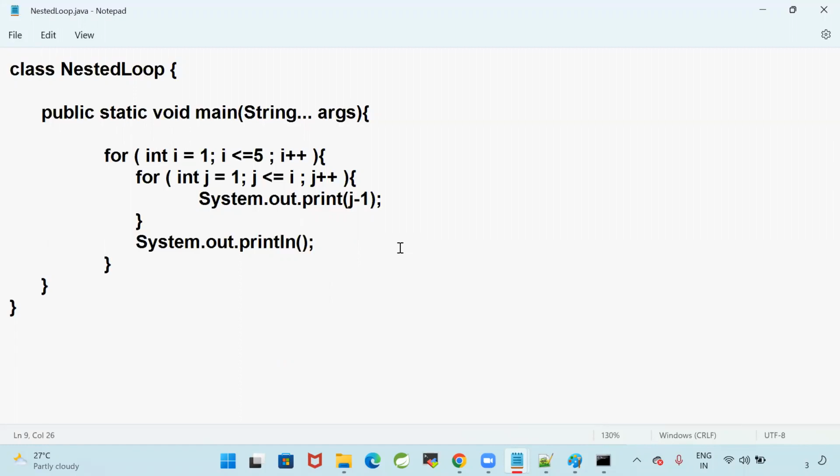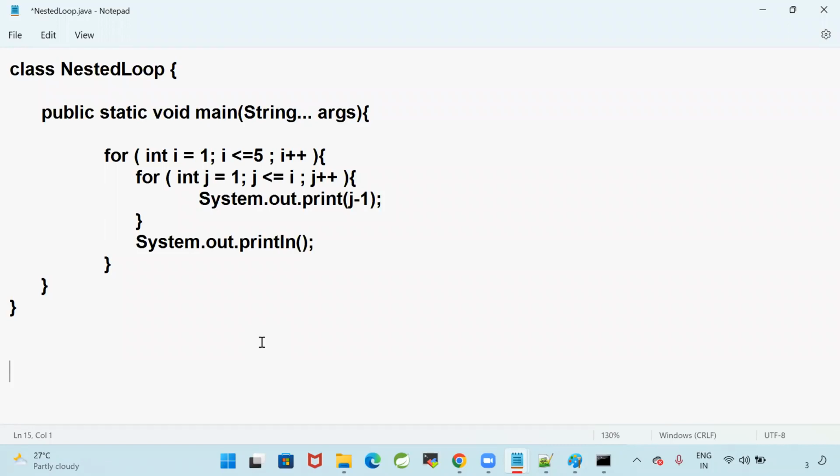Now, here guys, a lot of programs are there on nested loops. Can you write a Java program to print a triangle?